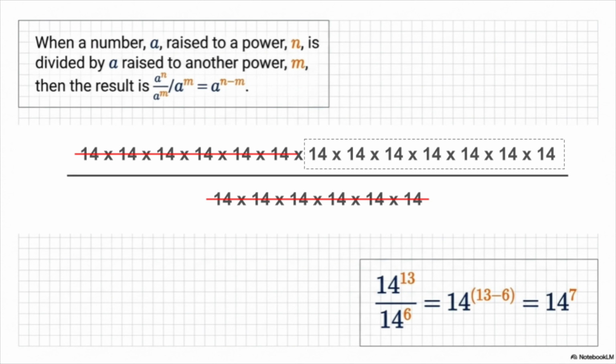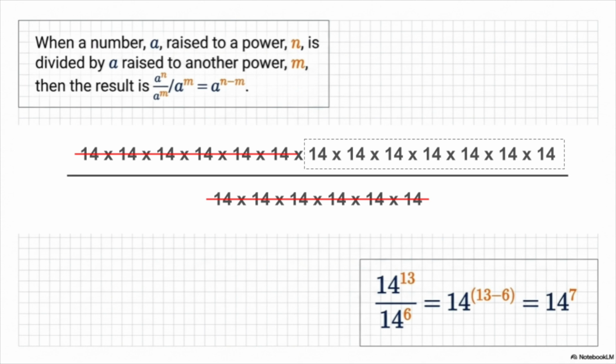The visual crossing out proves the formula. Oh, yeah. You didn't divide 13 by 6. You had 13 items, you physically removed 6 of them through cancellation, and you were left with 7. The quotient rule is subtraction. Subtraction, got it. When you divide identical bases, you just subtract the bottom exponent from the top exponent. Subtracting makes total visual sense now.